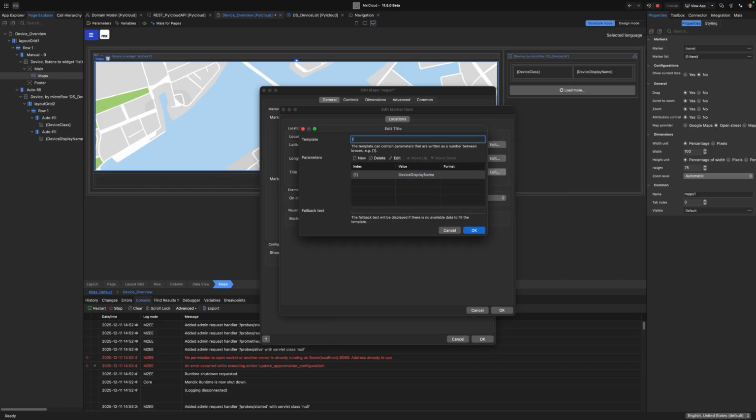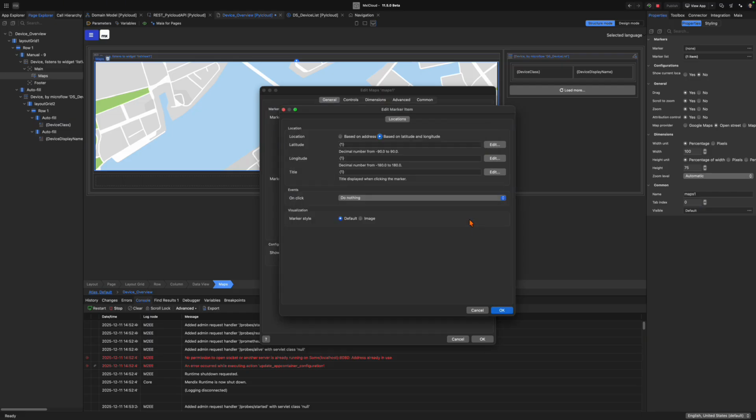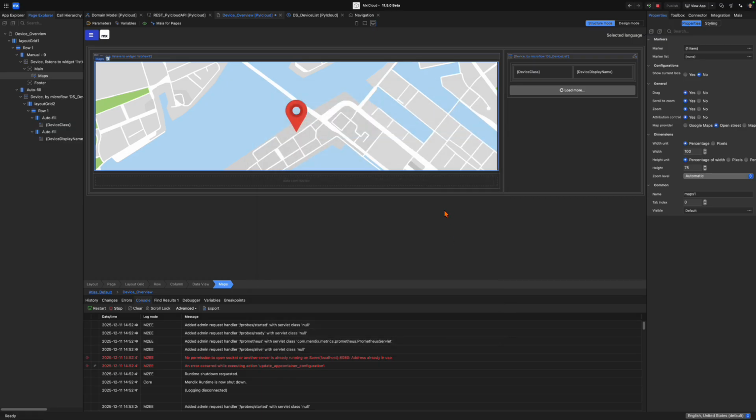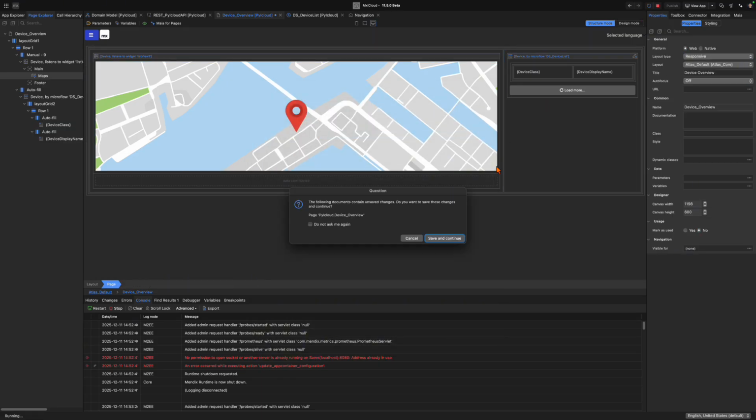Do you have an idea how Mendix could improve this, so that we don't have to write the one in brackets? Like some automated process. I think that always takes so much time. So, and then click on OK, click on OK, and then let's see what's going to happen. I'm very excited now.